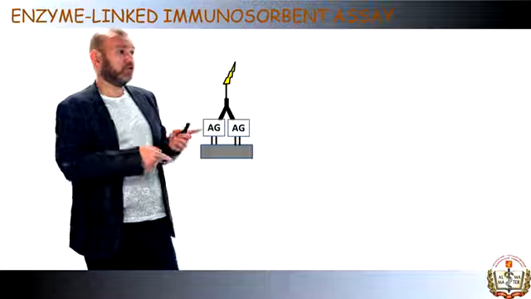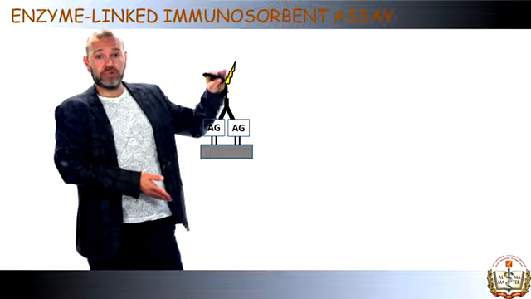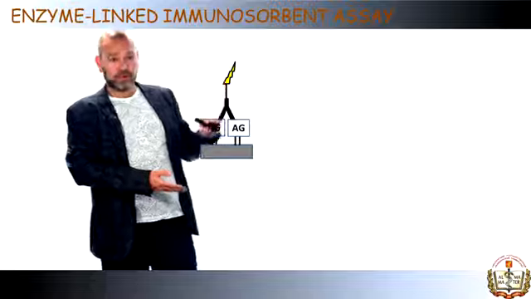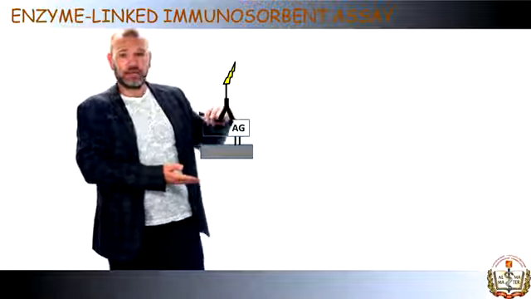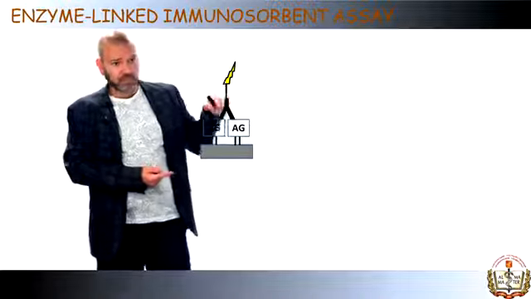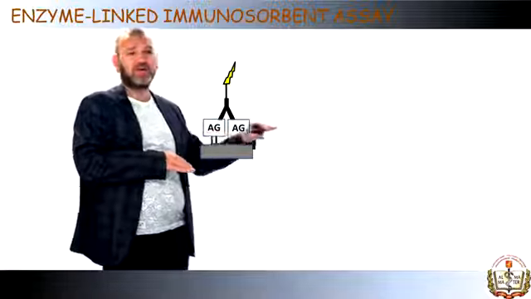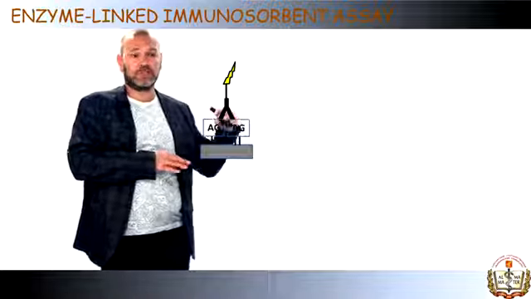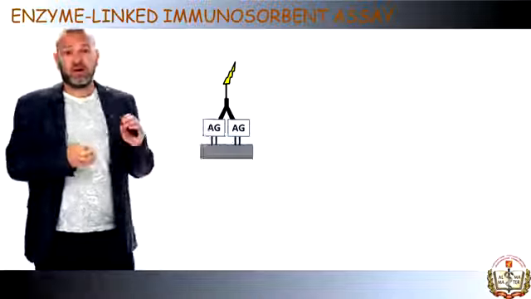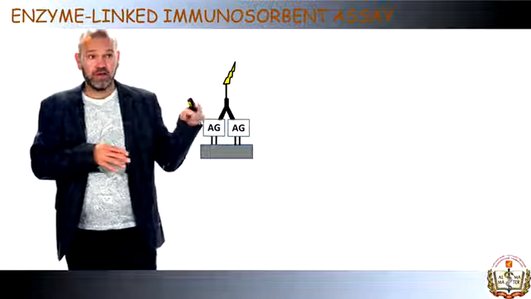So if we try to show that idea schematically, you have the surface, antigen, antibody. We say that it is direct capture and direct detection. It means that our studied antigen is directly captured on the plastic surface and detected directly by the labeled antibody. That modification has two major disadvantages. First, you will have a lot of unneeded molecules fixed to the plastic, because every antigen will stick. And of course, you can have cross-reactivity, because some antigens can absorb antibody non-specifically. You will have a false positive result.